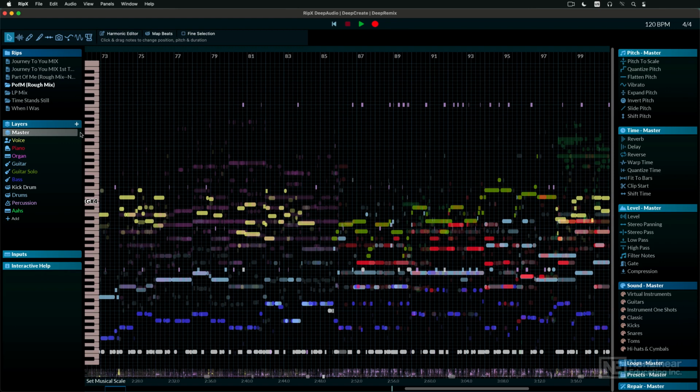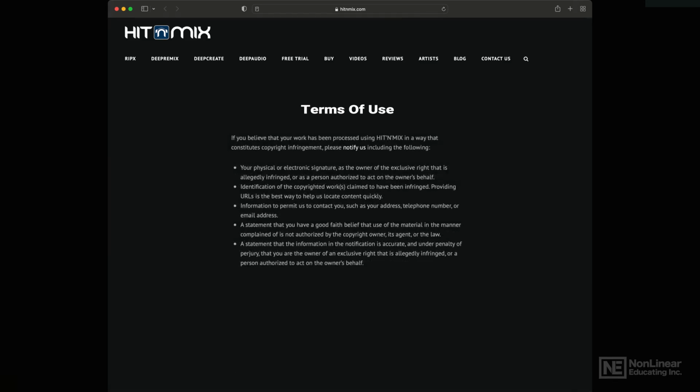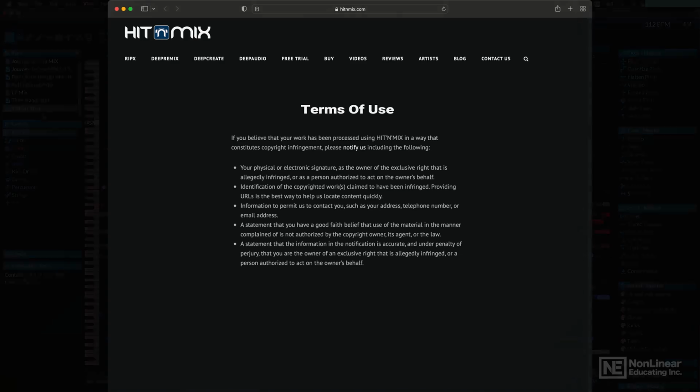The other caveat is a legal one. Just like artists who incorporate samples of previous mixes into their musical arrangements, creative producers who use RipX to isolate and extract individual elements of a full mix must be sure to get legal clearance to use those tracks in their own music. This is the responsibility of the end user, and Hit and Mix makes it clear that users of the software must clear any audio material they extract, whether a snippet of a full mix, a beat, a vocal, or even just a few notes of a part extracted from another song, if they release their music to the public in any form.